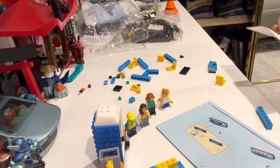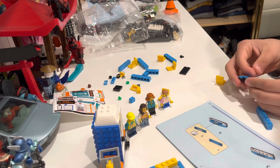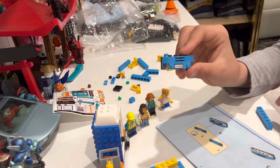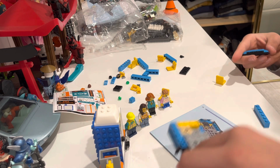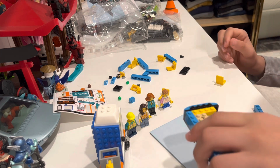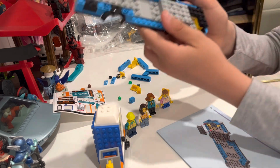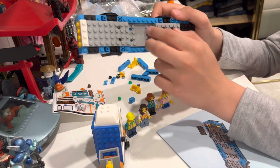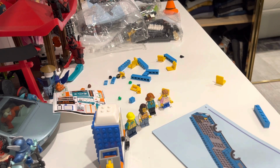So guys, we are now going to be putting our second license plate on our second car. Not much in the center, but still counts. All right, let's connect that in. So guys, now we can see over here that we have the little stairs that the bus opens up. We go in here, up, and into the door, inside the bus.